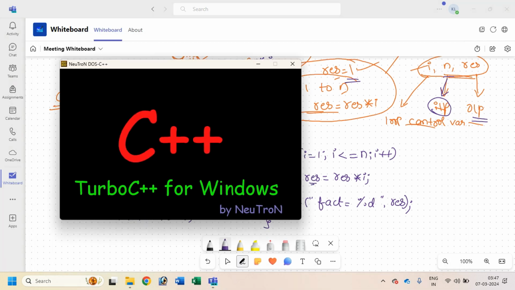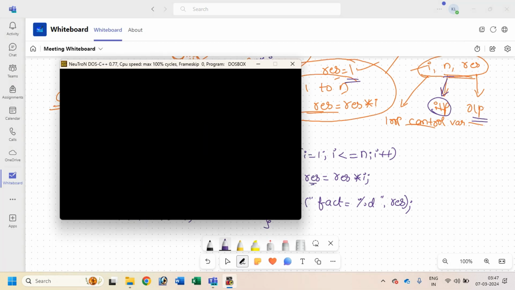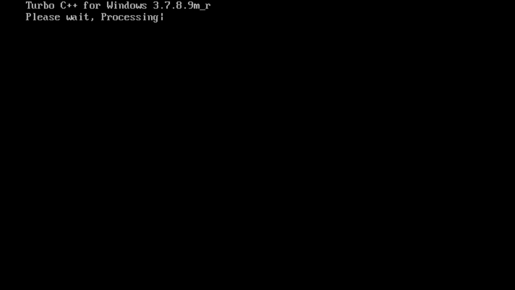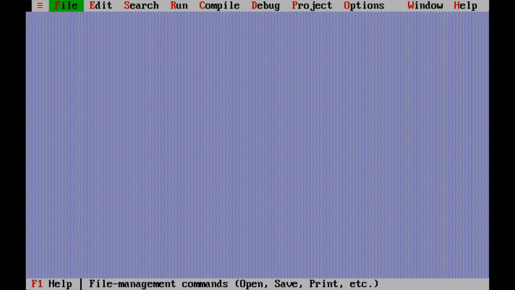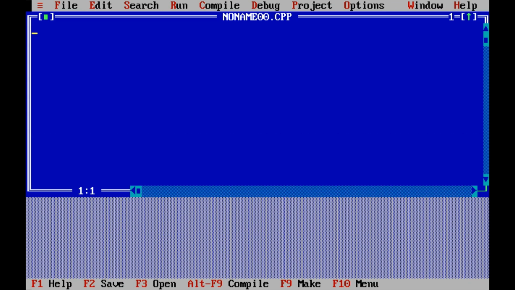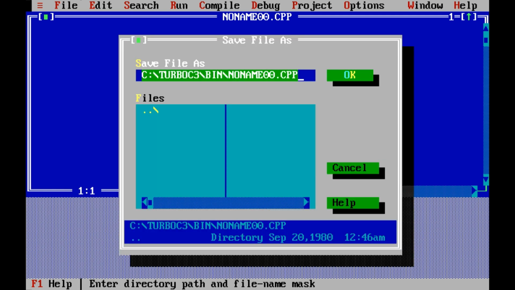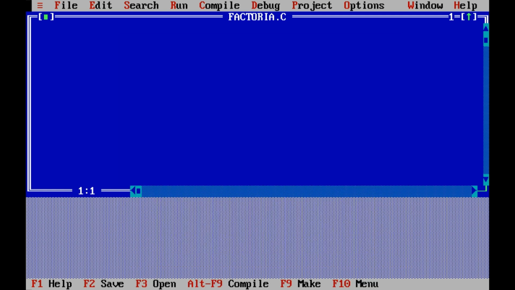Go to our Turbo C++ editor. Now open a new file. I am saving the program as factorial.c. Factorial of a number.